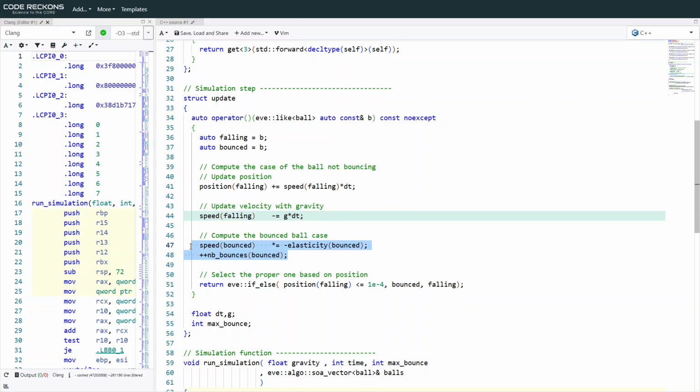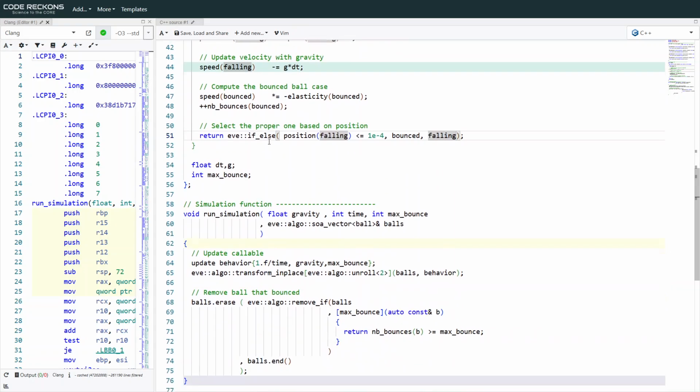And then I need to know what happened after my update step. And we say that if the position of the falling ball is very close to 0, we are going to snap on some grid, and we say that we are going to bounce. So we use the bounce value now. Either we are going to use the falling balls. And we have this if-else coming up. Okay, they say, okay, if this is true, I'm returning this or I'm returning that. Okay. And so we have this simulation step.